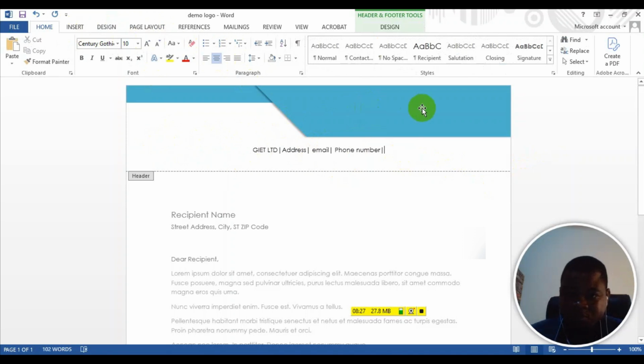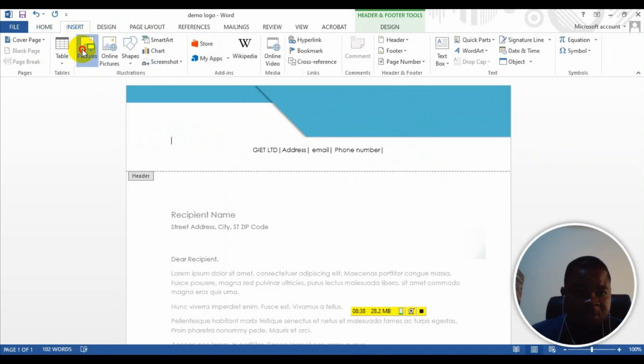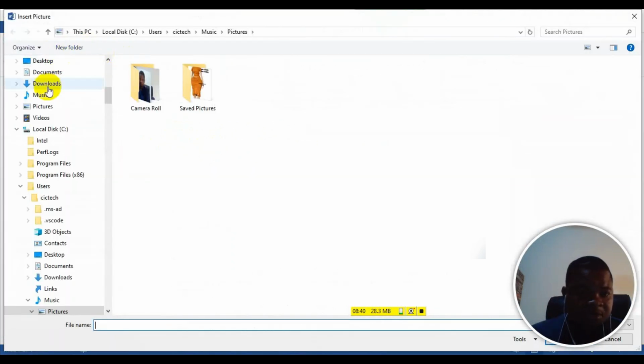Then you can put your logo. So the logo, you can decide wherever you want it. So for example, if I want to put the logo here, I can just click on insert and then go and take a picture.